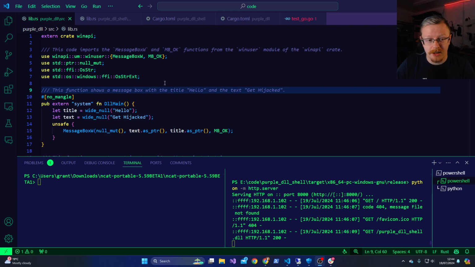So DLLs are dynamic linked libraries, and they are effectively exe files, but we don't execute them in the same way. They're not meant to be double clicked the way you would an exe, but fundamentally they are the same. The main difference is that they are built to be a collection of functions that other exes, other binaries on the system can use and call.